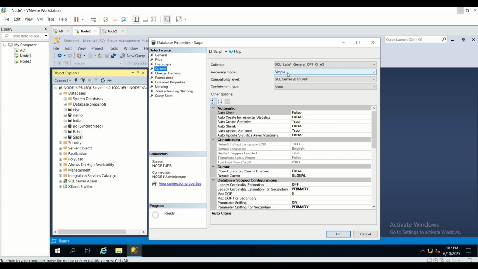This is the template behavior, and this is the working of the model database.